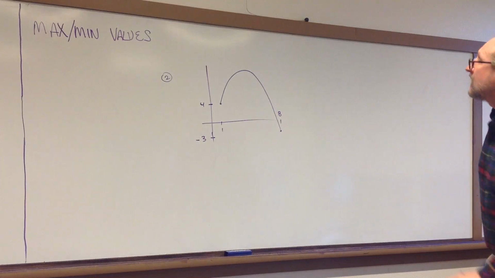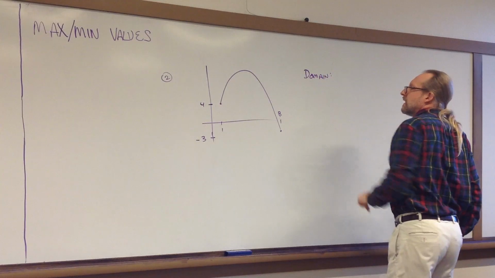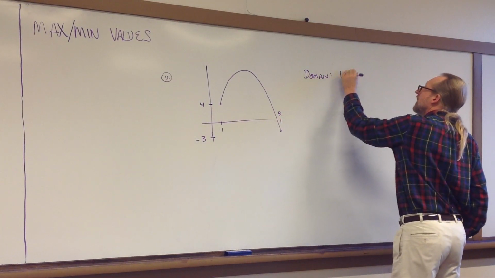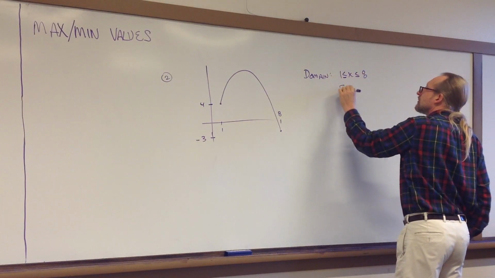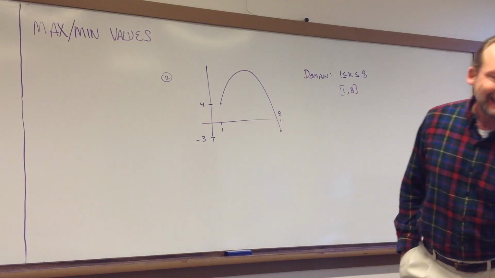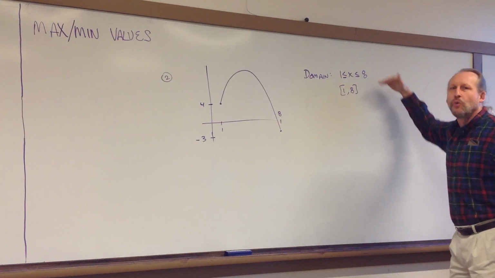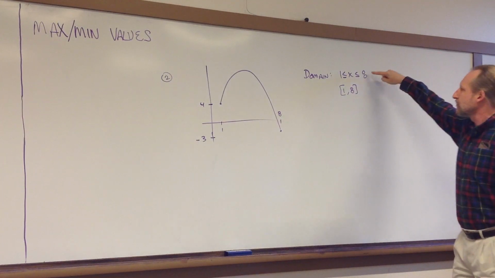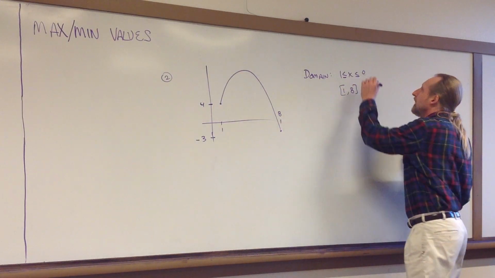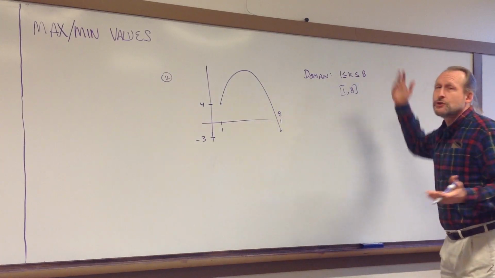So we want to find the domain and range. For the domain, our x values go from 1 to 8, inclusive, so we can write it as an inequality or in interval notation. On the quiz, I don't know if you noticed, I can't give you a choice between these. I have to force everybody to do one or the other. I think the inequality is simpler to understand. I think more people understand how to use inequalities, and so that's the one that I chose. When it comes to paper tests, you can do either one.